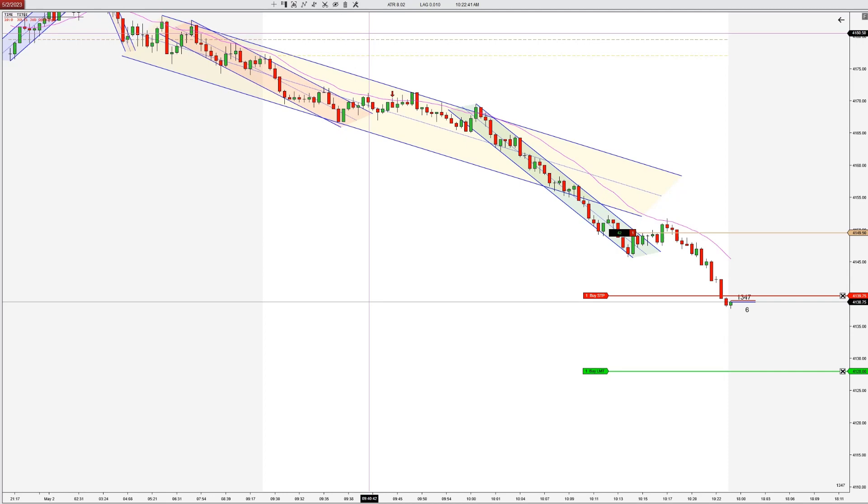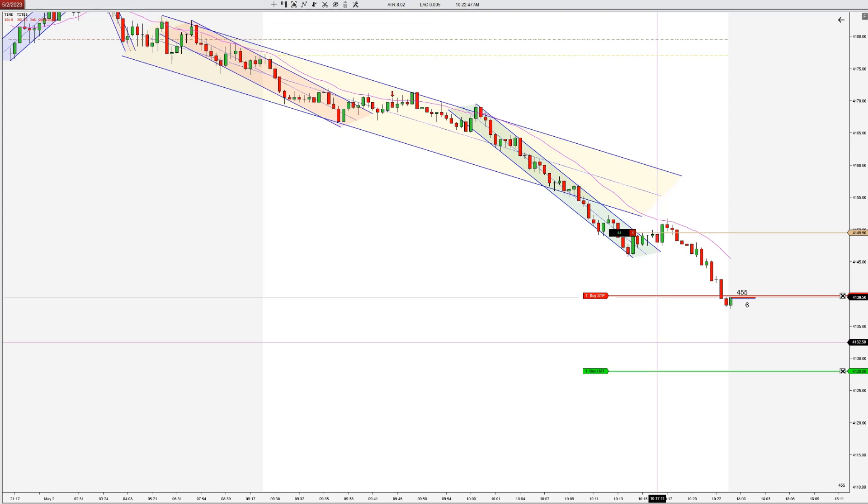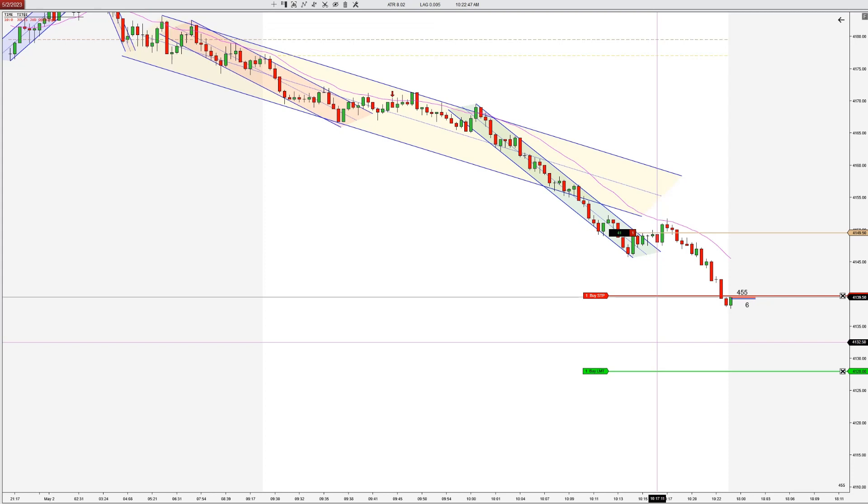And this is about 10 points — take a screenshot of that. The runner is probably going to get hit here, I trailed it so tight. And there we go, we get hit — we get almost right around 10 points on the runner. So I hope you guys enjoyed that second entry short at the EMA. Thanks, and you all have a great day. Bye.